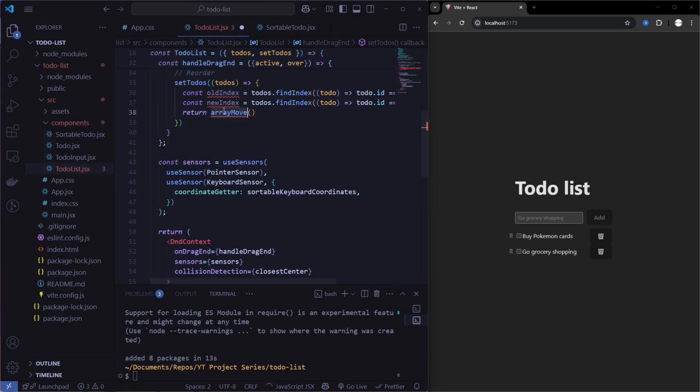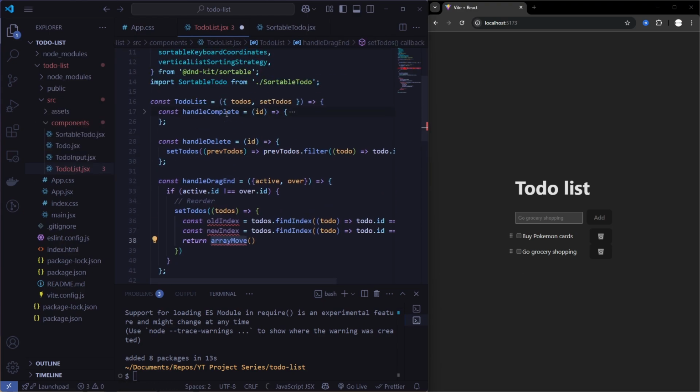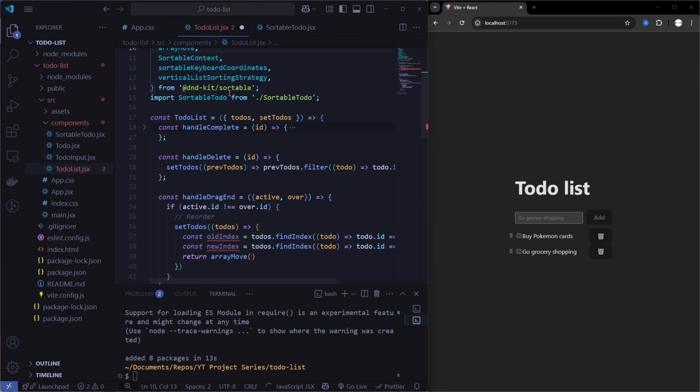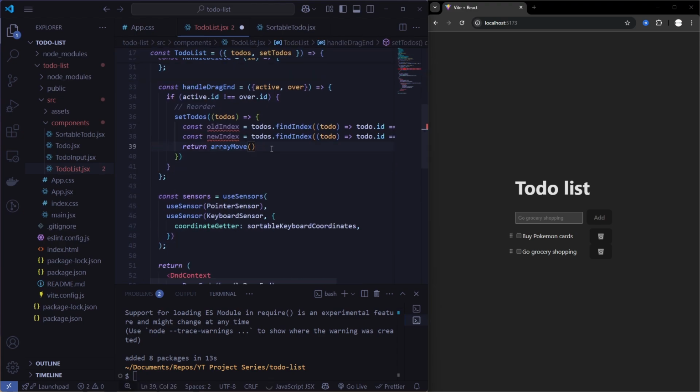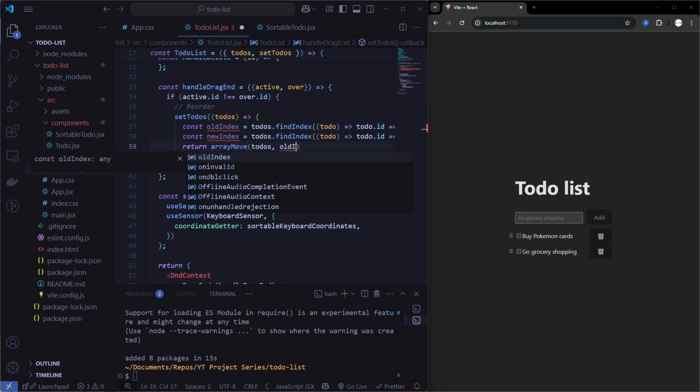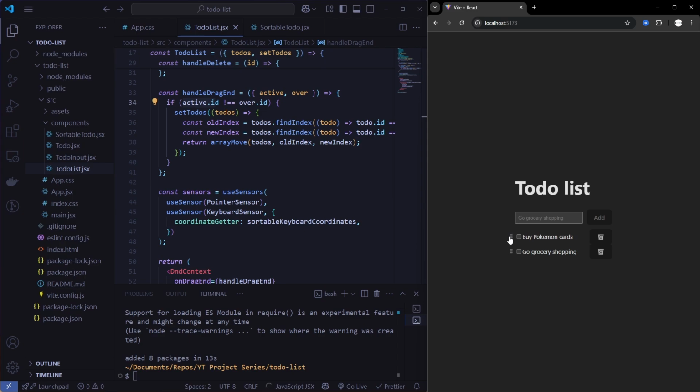Then, we use the handy array move utility function provided by D&D Kit. Basically takes in the array, to-dos, the old index, and the new index. Pretty simple. Let's try it out.